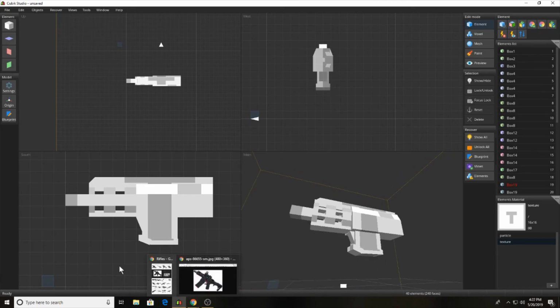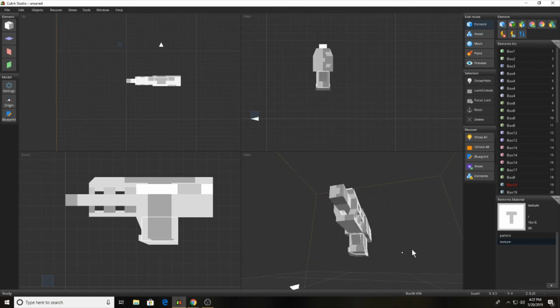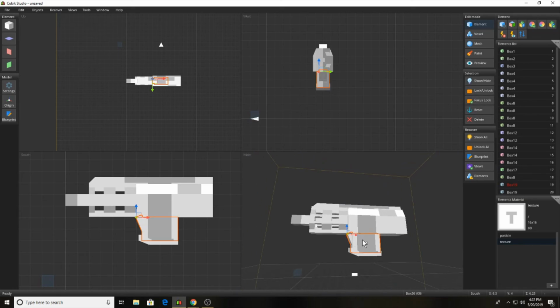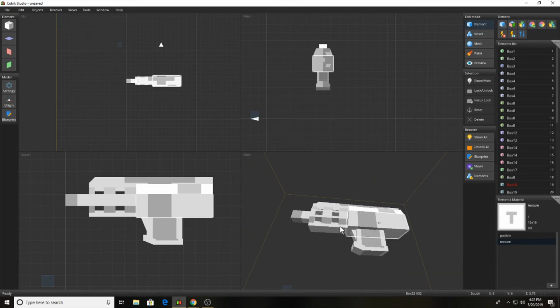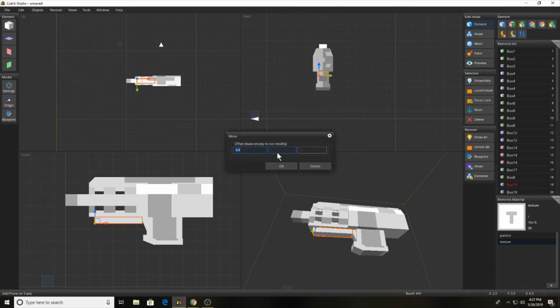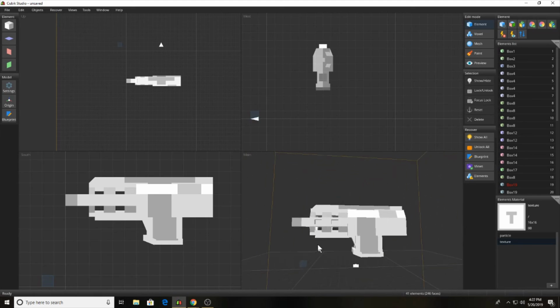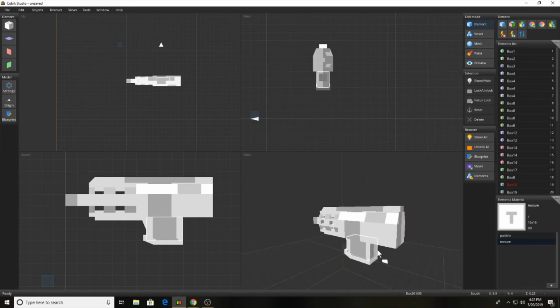Alright, so now that we have our clip insertion here, I guess we can move this back a tiny bit. Like, let's go move 0.4. There we go. Now, I would say that down here at the barrel is kind of bland, so let's add a little rail down here. Sorry about my stuttering. Let's move this up 0.25 and there. So that added a little bit more detail.